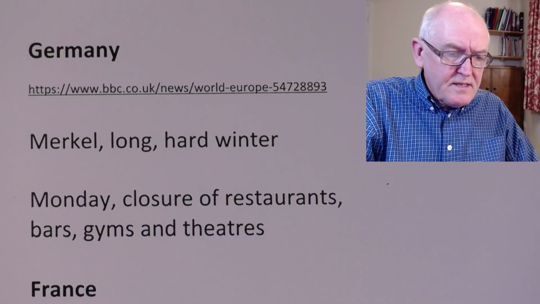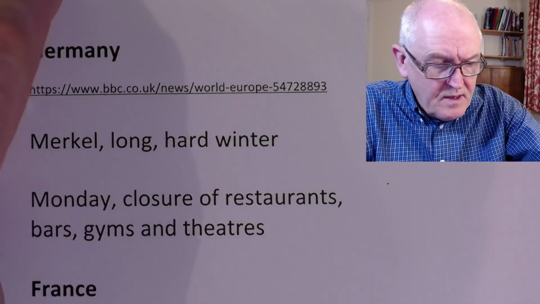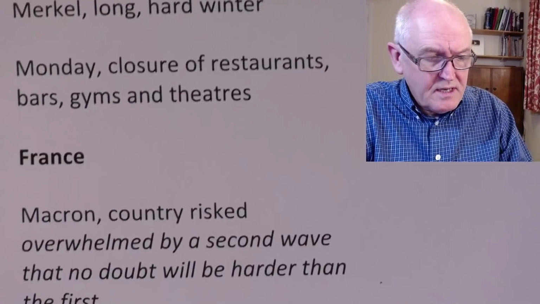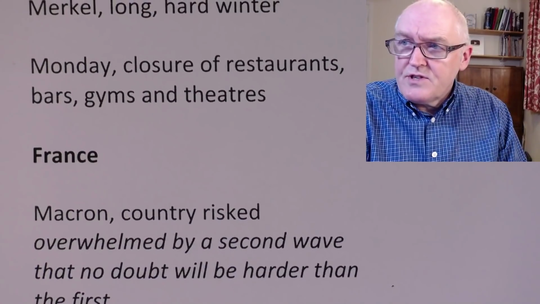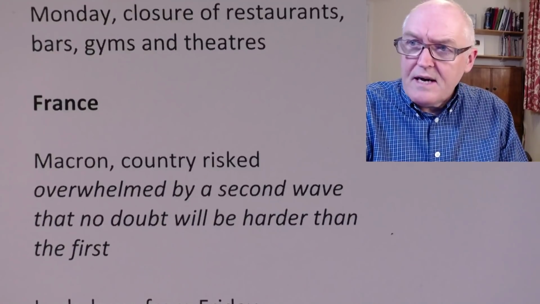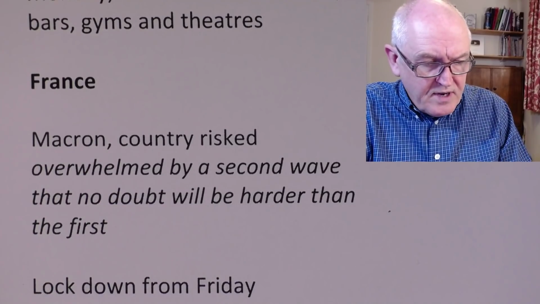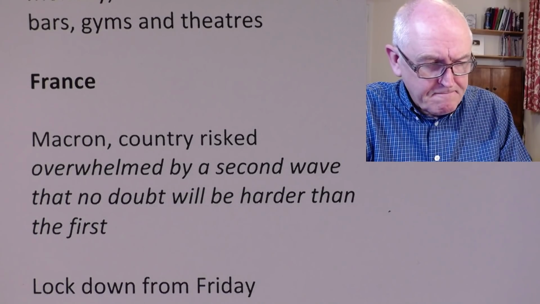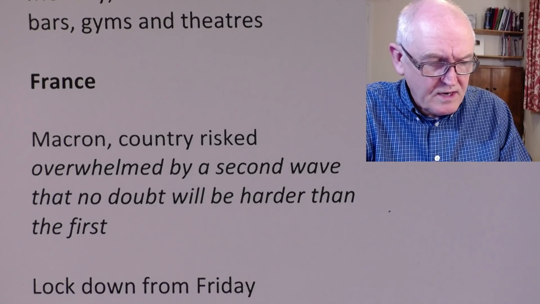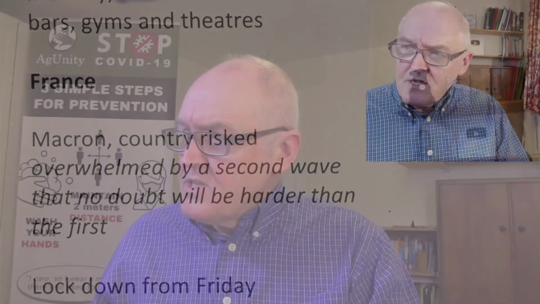Just to illustrate the increasing cases, first of all. Angela Merkel, Chancellor, long hard winter ahead in Germany. Monday, quite significant restrictions being imposed in Germany, not quite a full lockdown. A much fuller lockdown being imposed by President Emmanuel Macron, in France, who said the country risks being overwhelmed by a second wave that no doubt will be harder than the first. No reason to assume President Macron is not well informed. Don't like the sound of that one little bit, I must say.